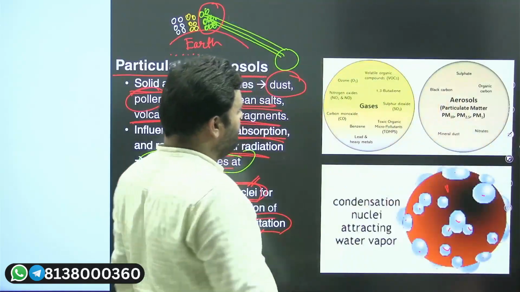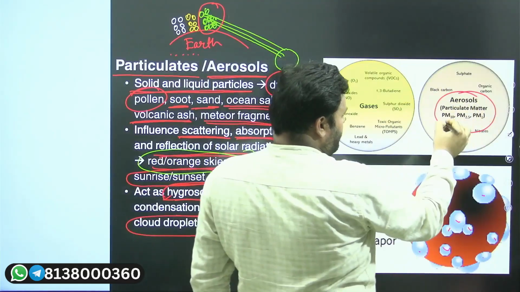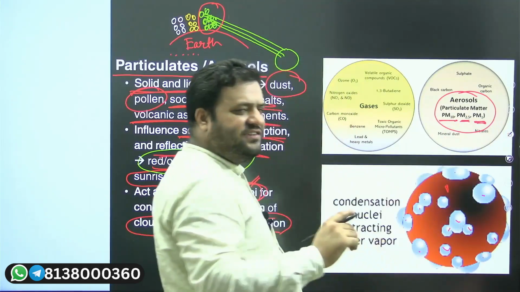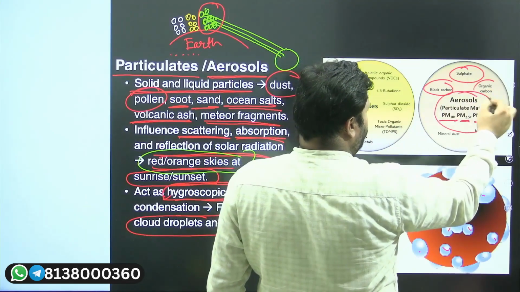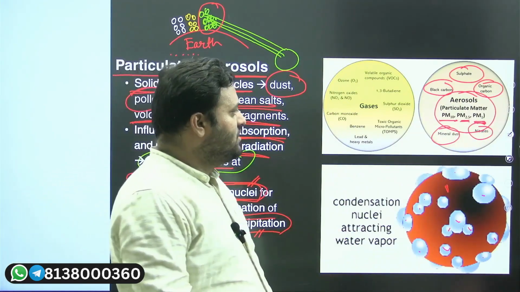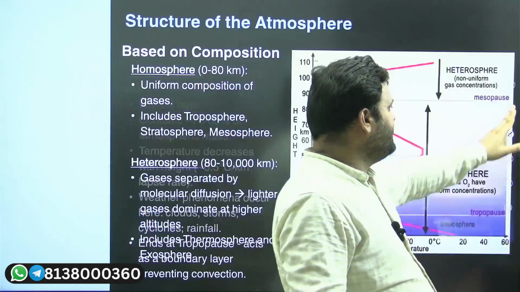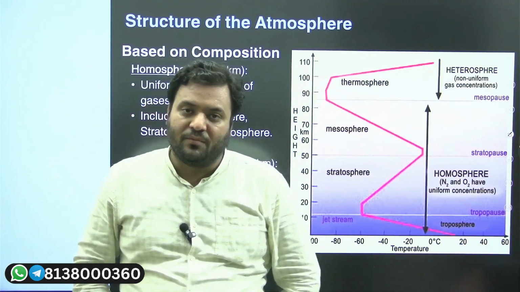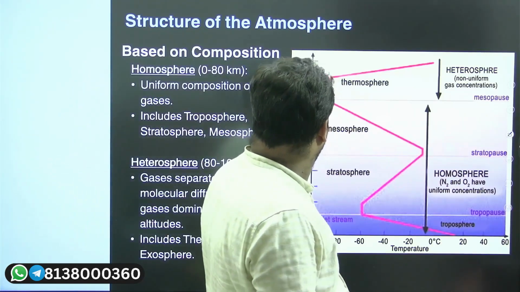Here you will see that we have gases, and aerosols. So we have particulate matter 10, particulate matter 2.5, particulate matter 1. This categorization is based on the particle size. Then we have black carbon, sulfate, organic carbon, nitrates, and mineral dust, which could be suspended because of mining activities. These solid particles act like hygroscopic nuclei, which facilitate what? Which facilitate the process of condensation overall.